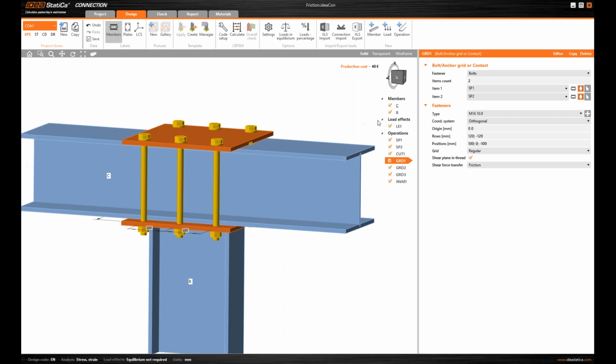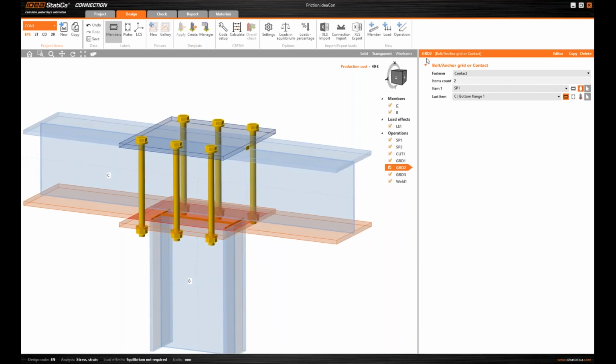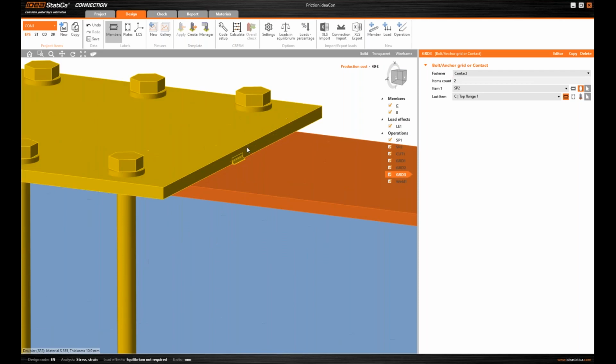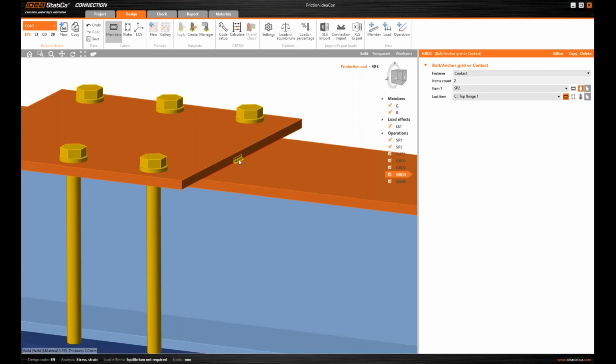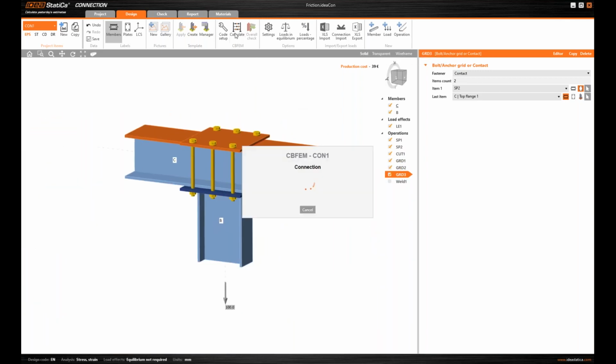I have the friction bolts, I have the contacts. I can show you how this looks like by using the grid, the bolt grid operation. You can switch to contact here, and this is the red square between the two plates on the connecting area. The same contact is on the upper part, and of course I have this stabilizing weld. If I turn it off right now and leave it like this and try to calculate, I'm getting an interesting result. That means no result at all.